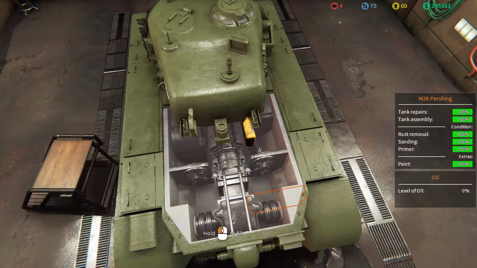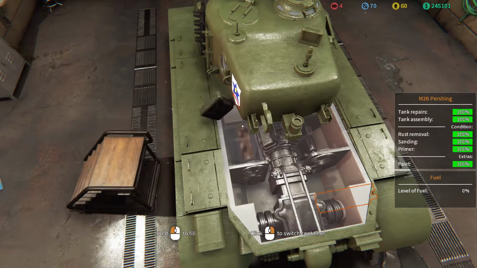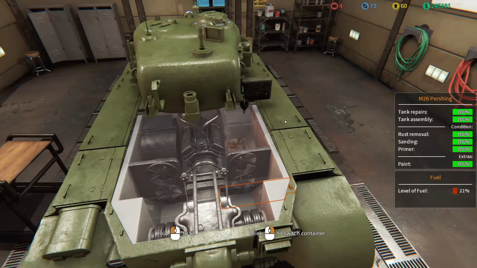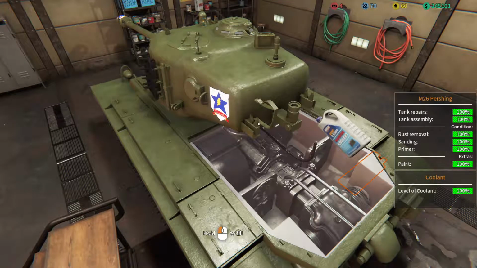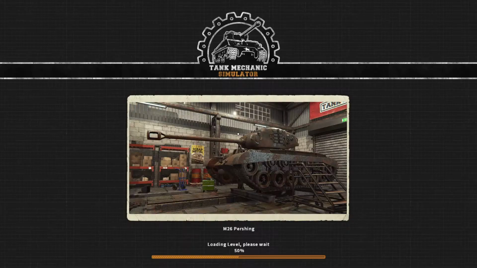Right, let's open the oil. Get the engine all set up. Yep. Alright, that's fuel completed. And the coolant. Test drive. There we go. I think we're almost about ready to go. Yeah, we're good. Little safe drive. And now let us drive this beauty.